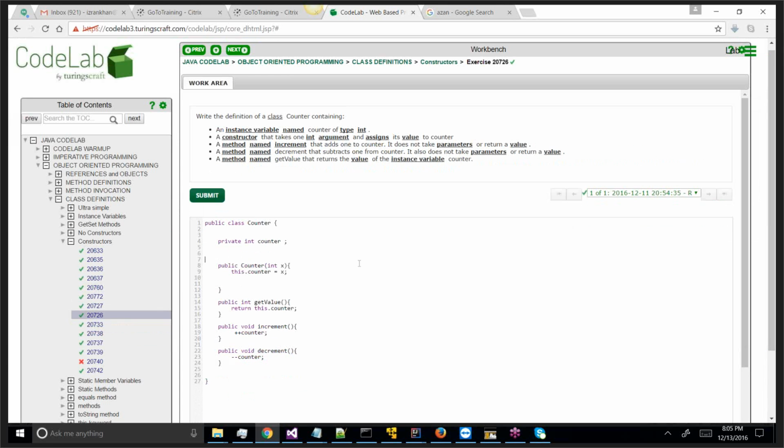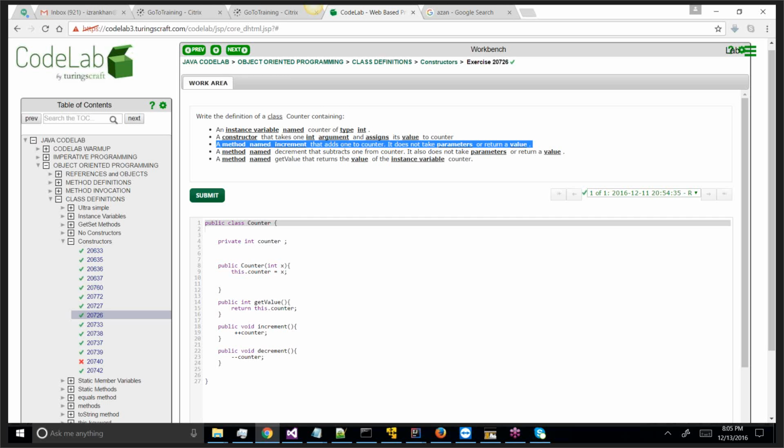Okay, the next question is: write the definition of a class Counter containing an instance variable named counter of type integer, and a constructor that takes one argument and assigns it to the counter.